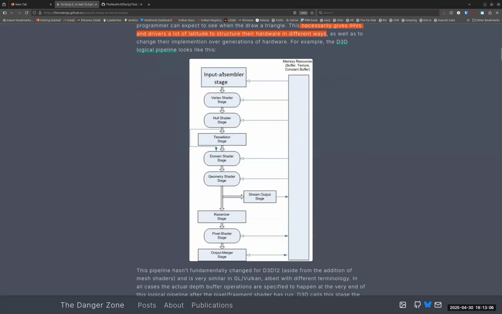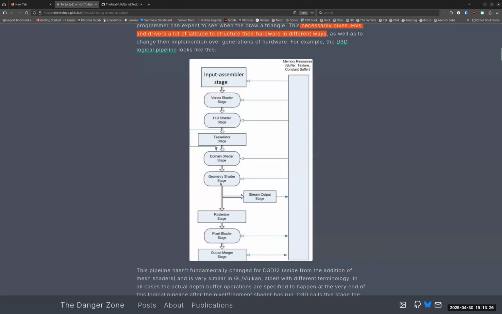Yep, the D3D pipeline has input assembly, programmable vertex stage, programmable hull shader, a tessellator hardware stage, programmable domain shader. I guess the round edges are programmable and the square ones are fixed function.